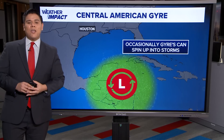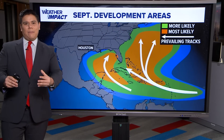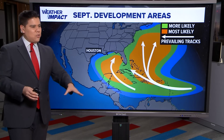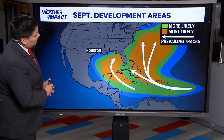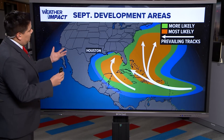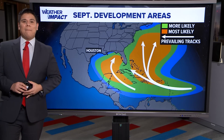It can send tropical storms and hurricanes our way in the coming days. Looking at September development areas — for this time of year, we usually see storms take more of a northeasterly track into the northwestern or northeastern Gulf of Mexico, or more so just off the east coast of the US. We've had Hurricane Ike, which happened in the later September timeframe.